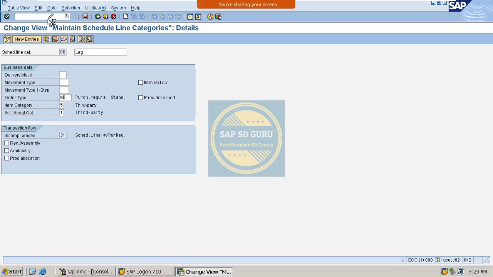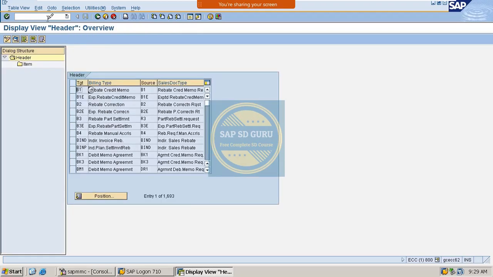And what is the target document? Invoice. What is the billing type? F2, right? So here we are checking the copy controls between order to invoice.